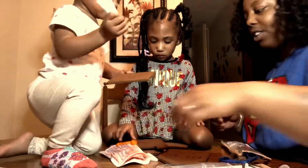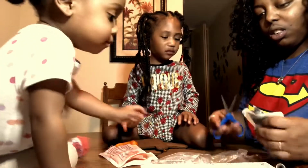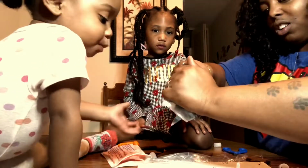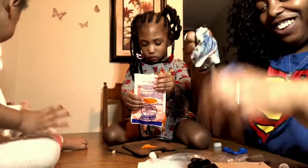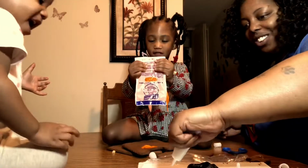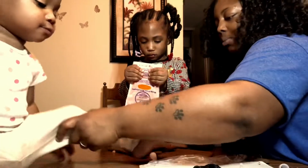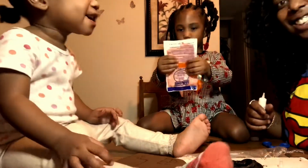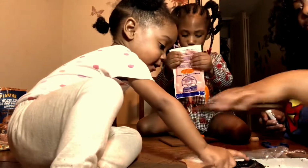Well, time for some finger decorations. Yeah. Oh, whoa. This one too. Yeah. So we're just going to do it with our fingers, okay? Yaya, stop. We're going to do it with our fingers, since Titi messed it up. Ooh. Come on, Yaya. Come on. That's yours. And this one's yours, Lils. And this one is going to be mine.